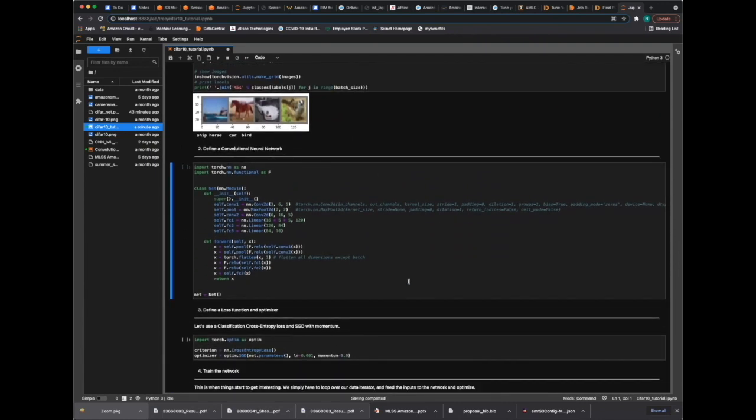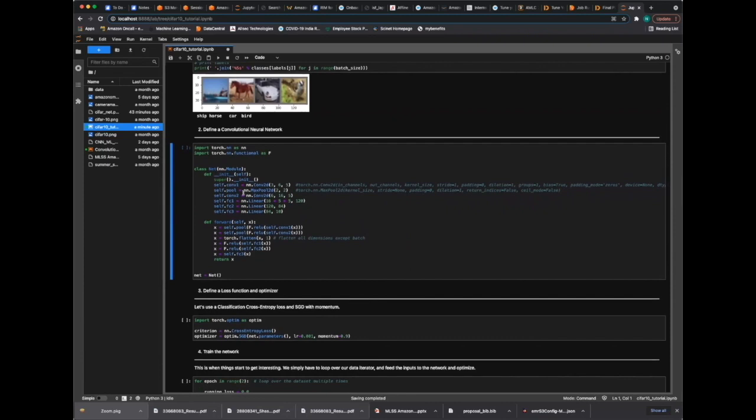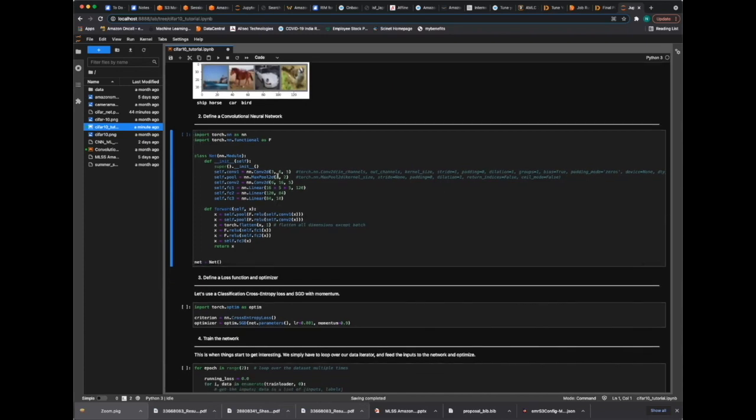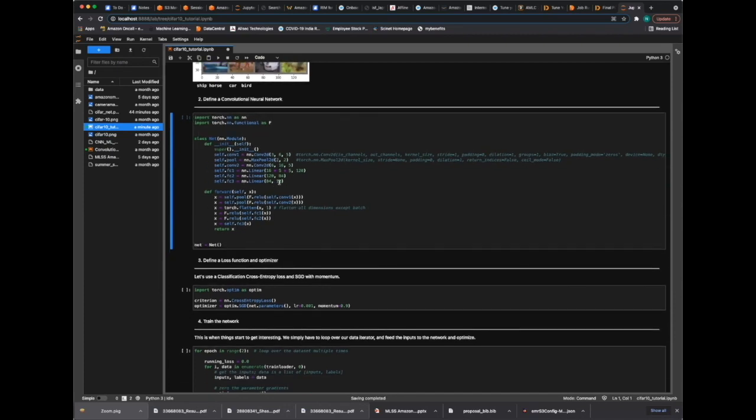Let's now define the convolutional neural network. So we're defining a simple network with 2 conv layers, a pool layer between them, followed by 3 FCs, right? So the syntax is like this. The first element here, 3, is the number of input channels, which is, since you have an RGB image, number of channels is 3. The number of output channels is 6, and the filter size is 5 cross 5. Okay. Similarly, here for max pool, the kernel size is 2 cross 2 and stride used is 2. And the final number of classes that you have, the output dimension, is 10.